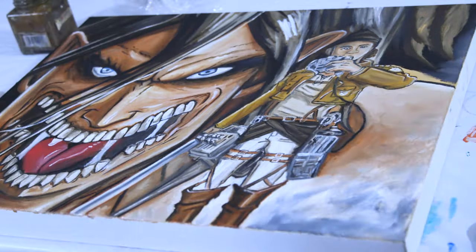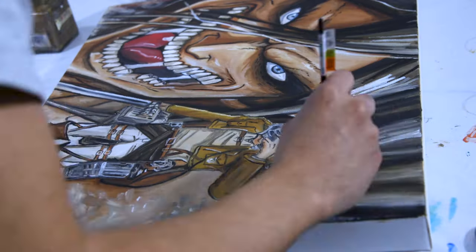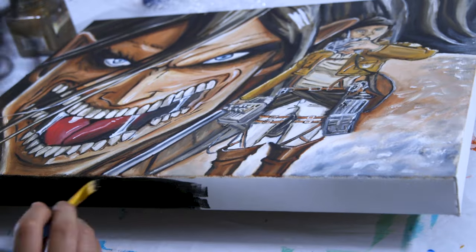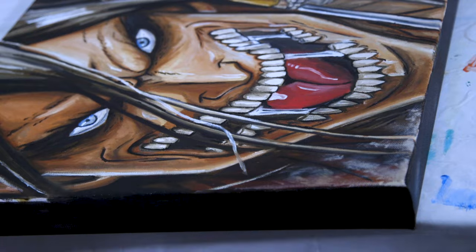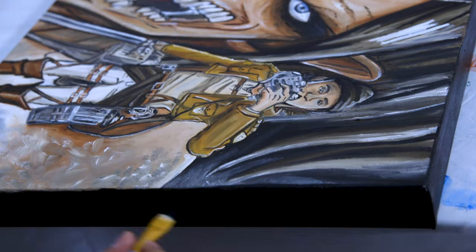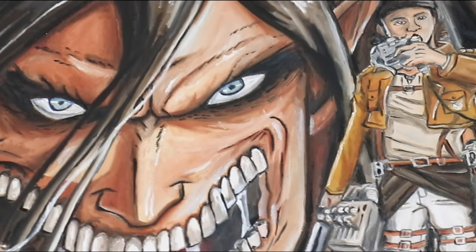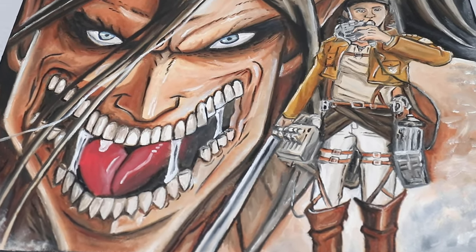So I wanted the painting to look like a finished product, so I decided to paint the edges black. It would give it a more finished look. I personally didn't want to use oil paint because, like I mentioned before, oil paint takes a while to dry. It can take sometimes a day or two to dry fully. So I was running out of time, and I actually had to give it to him that same day that I was doing the edges. So I decided just to use acrylic black paint, which dries pretty quick. Within, I'd say, no more than 20 minutes, it was fully dry, which was perfect. That's what I did.